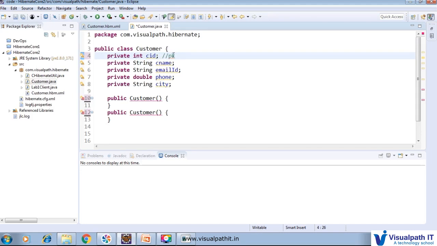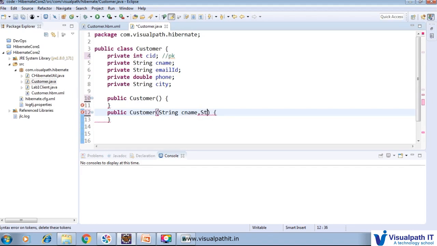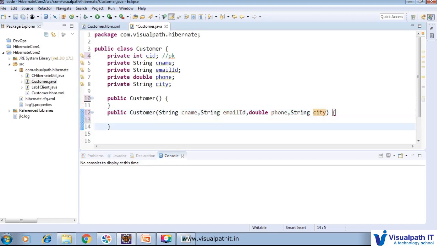Other than the primary key, we will write here string CNAME and string email ID, and after that we have a double phone and we have string CT. These 5 fields are there, so we want to initialize them here. So how will we initialize?